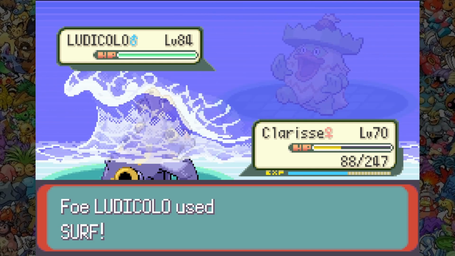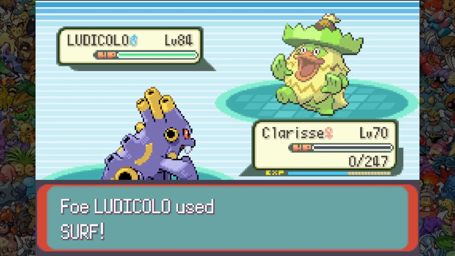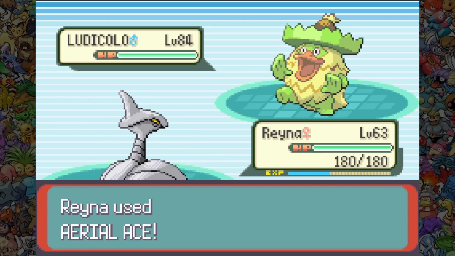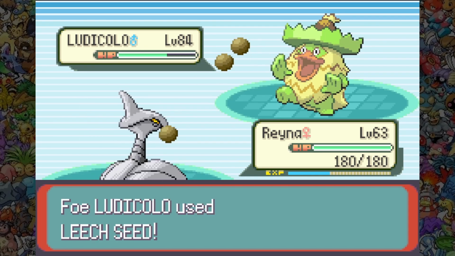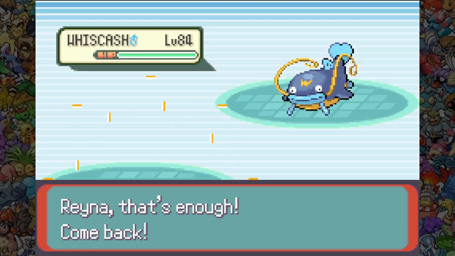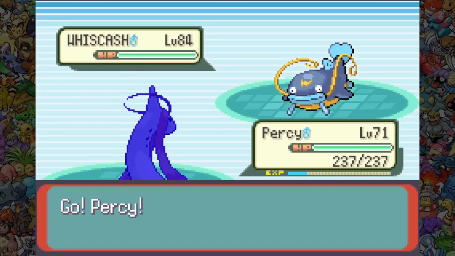This brings out Ludicolo, who can get the kill on Clarice with a Surf. I bring out Rainer here, and he goes for Double Team. We go for Aerial Ace, which does about a third, and on the next turn we get hit by Leech Seed. 2 more Aerial Aces take him down. Whiscash is next, and I switch to Percy to shake off the Leech Seed.